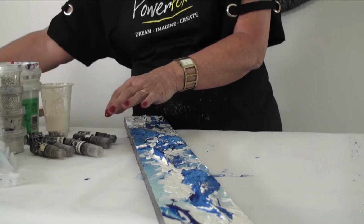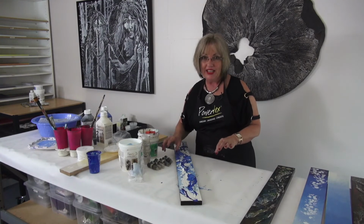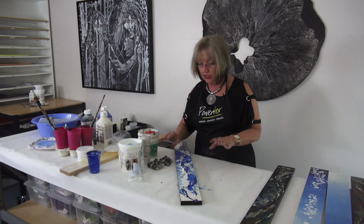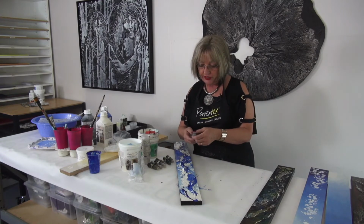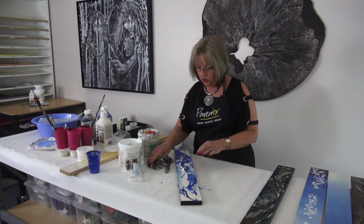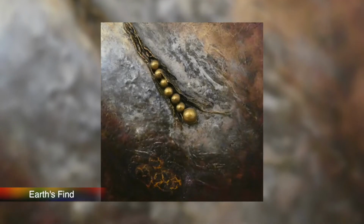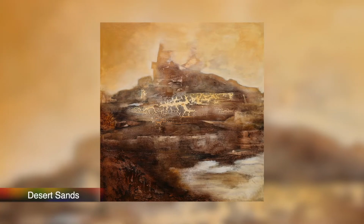Now I've got the Bista just in some little mini mister bottles, and there's 7 colours in the Bista. So essentially what the Bista is, it is a patina, and so I have mixed the Bista powder into a liquid form, and it's very, very simple to do. So simply 1 teaspoon of Bista to 100 mils of distilled water, and then you put it in your little sprayers. So you've got some other pieces here, Earth's Find and Desert Sands.